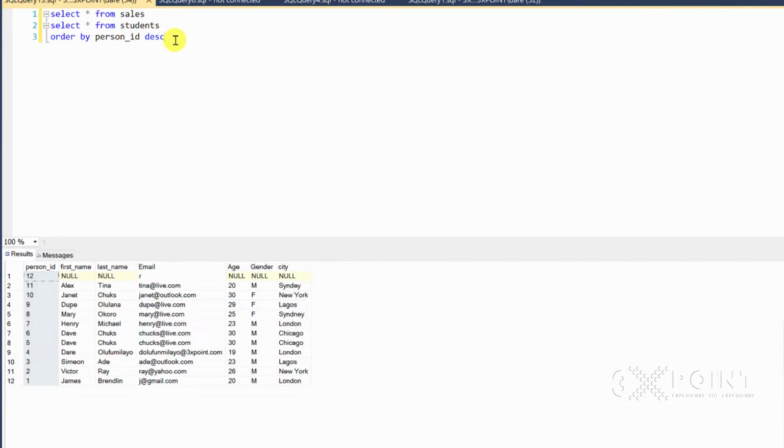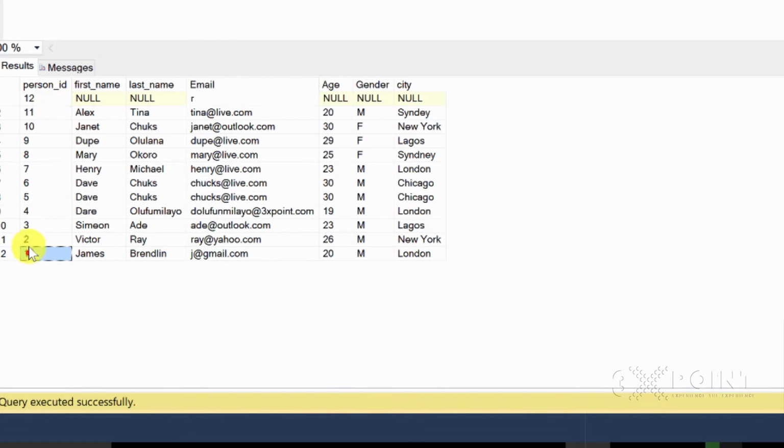So let's say, on the other hand, we wanted to sort by person ID descending first, then sort by first name ascending. So I could just put a comma there and say first name ascending. And if I hit enter, you can see that first it's ordering by descending, which is 12 to 1.